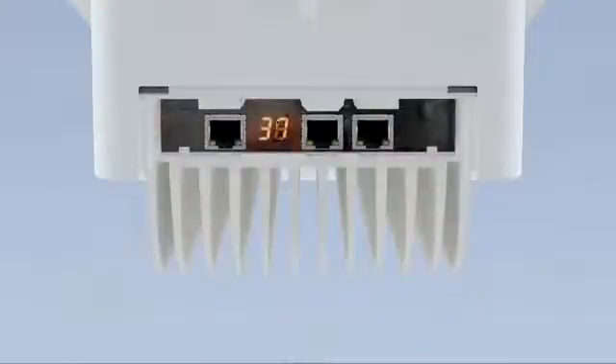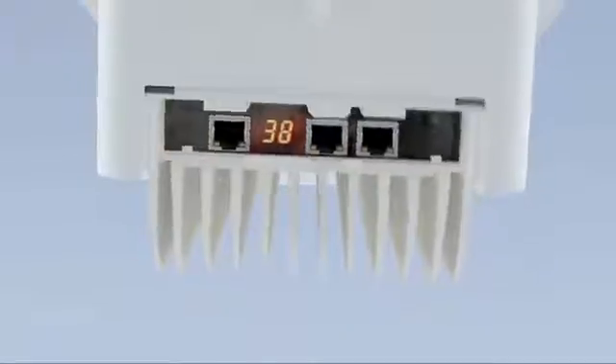Air Fiber is a new product line inside Ubiquiti. This is the first of several products that are highly efficient, high-data-rate wireless broadband products. Our design is something that's a little bit crazy — we're trying a zero-IF radio at 24 gigahertz for 100 megahertz bandwidth, which is something that I'm not sure anybody else has been crazy enough to try.